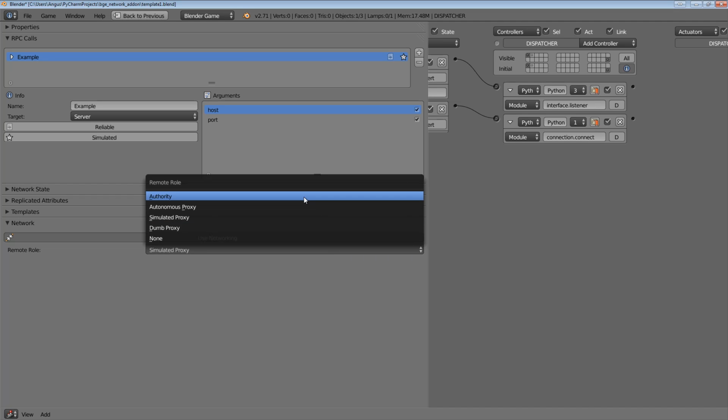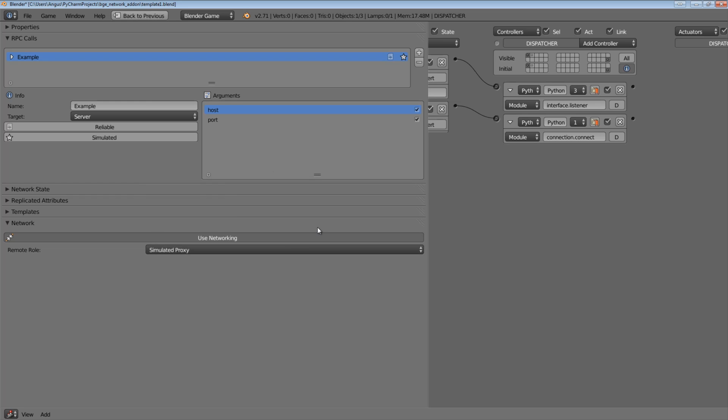Now, you can also have a client set to an authority role. What that tends to mean, or should always mean in the context of my network system, is that it's been spawned locally and it hasn't been sent over the network. If you send something over the network and it has a local role on a client as an authority, something's gone very wrong. Because the remote role we set here is the remote role on the client, and the local role on the server is always authority.